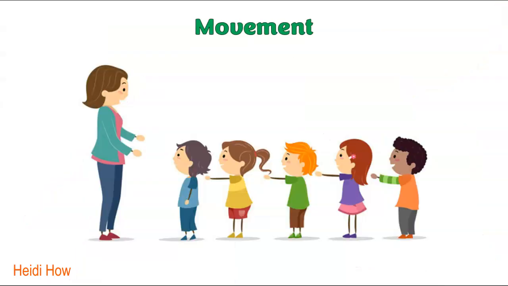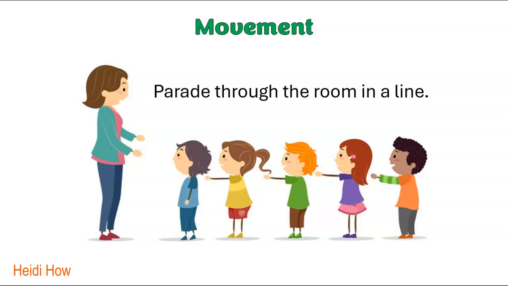If the class isn't too wild, I try to have a parade around the room. We'll all walk straight with our hands on our sides. Then we walk wiggling our hands in the air. Then we'll zigzag through the desks. You can parade through the room and point at the different lines in the room. The flag, the blinds, the board.